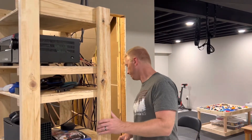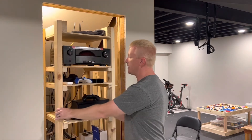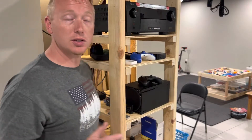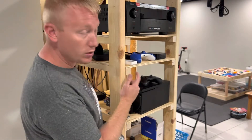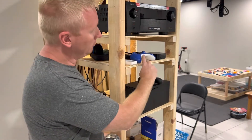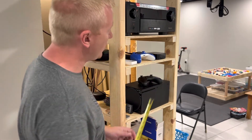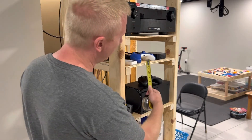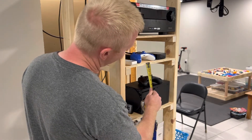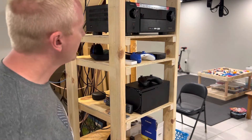Let me flip the camera around and show you what I've got. This whole thing is basically created with a bunch of two by fours, some two by twos, and a sheet of plywood. I bought about a quarter inch to a half inch sheet of plywood - it's up to you how much you buy. If you wanted something sturdier you could buy thicker, but this is what I went with.